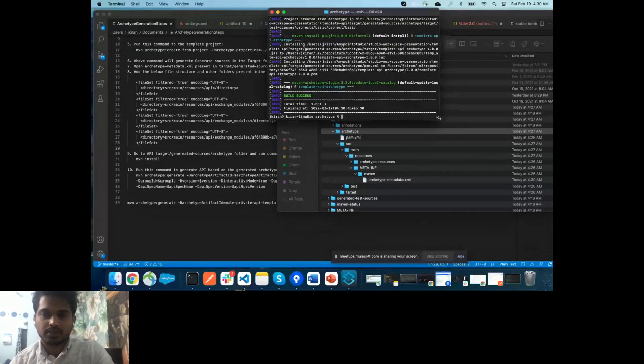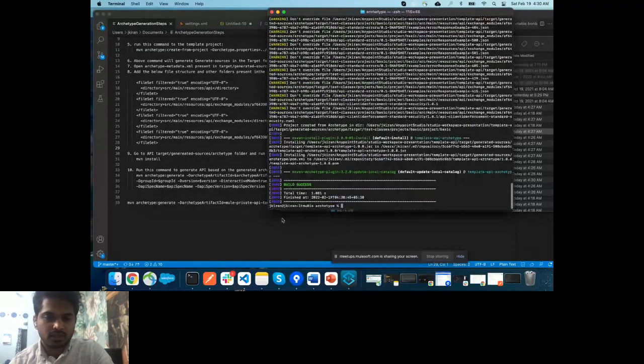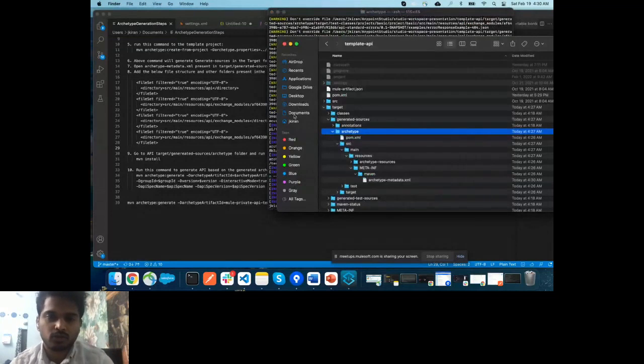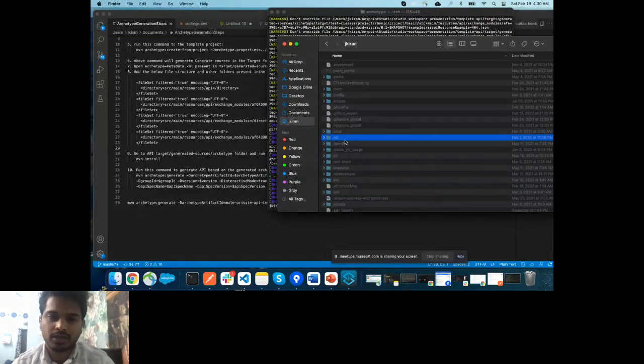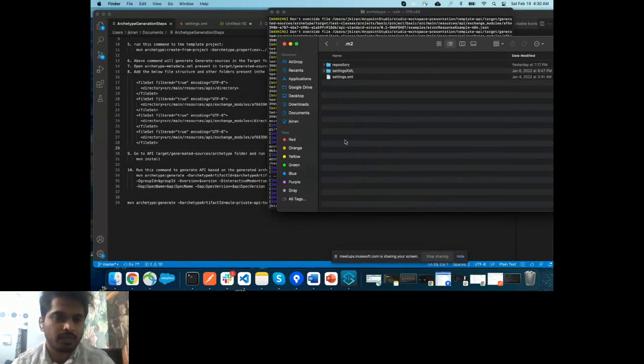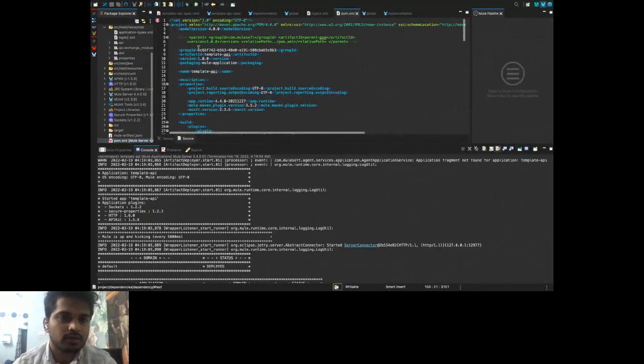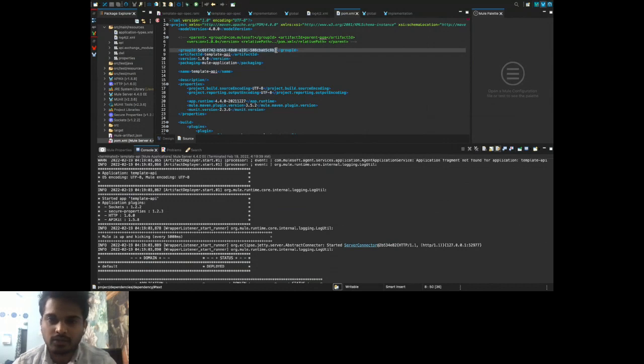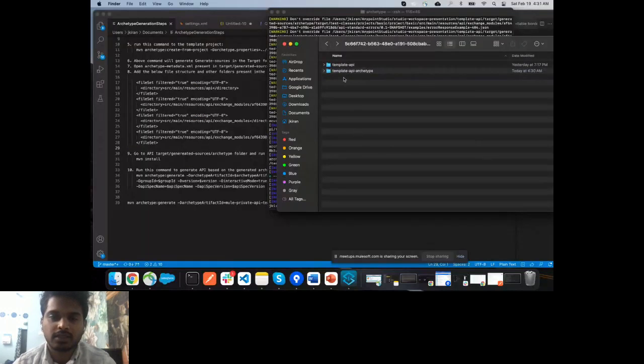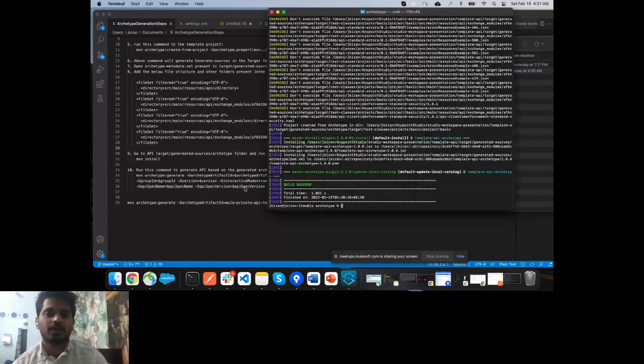So once the build is success, this is being installed to our system. To verify that, you go to your M2 folder here, and in the repository, go to the AF something, yeah. So go to this group ID, whatever is there on your project. Under the group ID, you will see this template API. So it's there. Once it's there, we know that we have an archetype. So now you can build your project on top of this archetype.